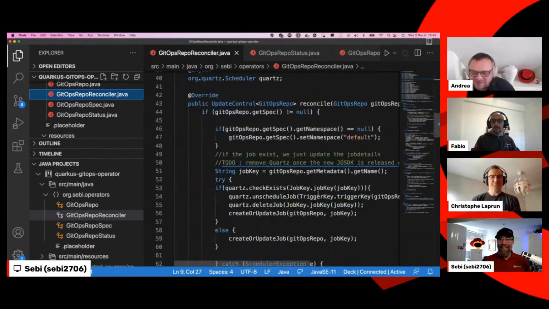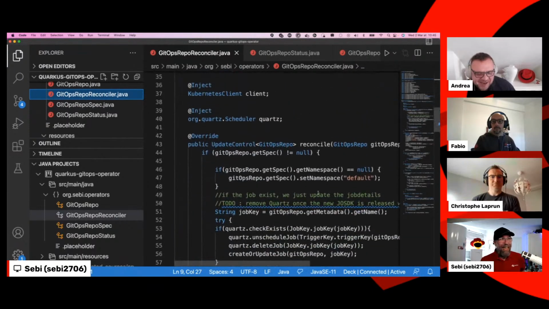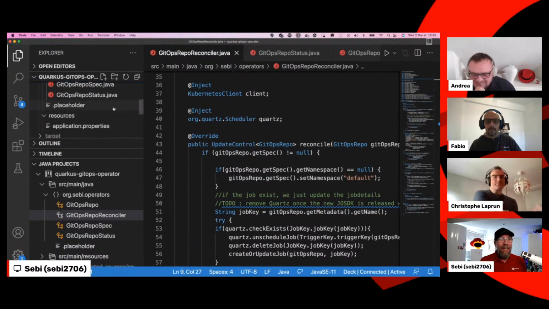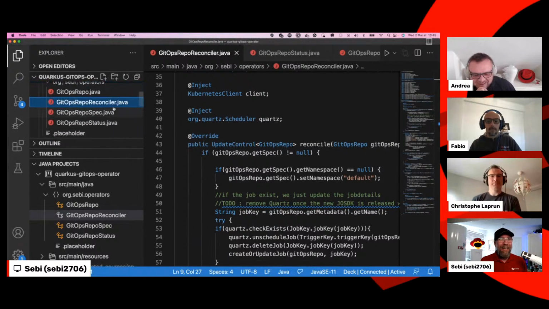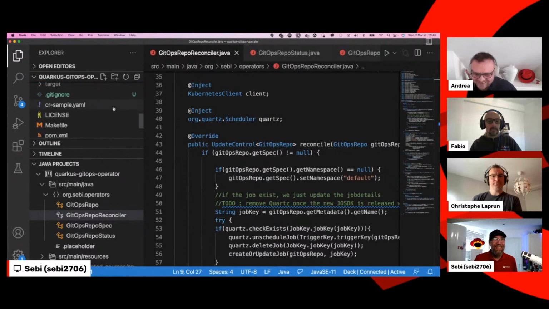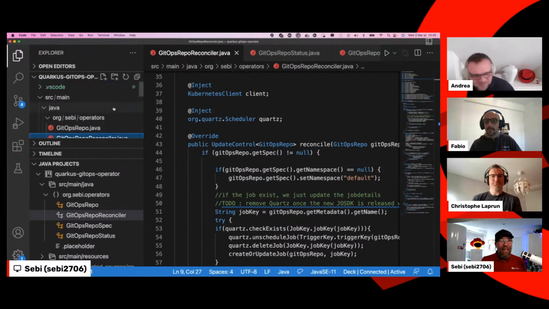Before you continue, I wanted to interrupt you. I see that we have the IntelliJ fans on one side and the VS Code fans on the other side, and I think it's worth reminding that there are Quarkus extensions for VS Code. I'm going to put the link that Christophe gave me for VS Code as well. That's true. And let me see.